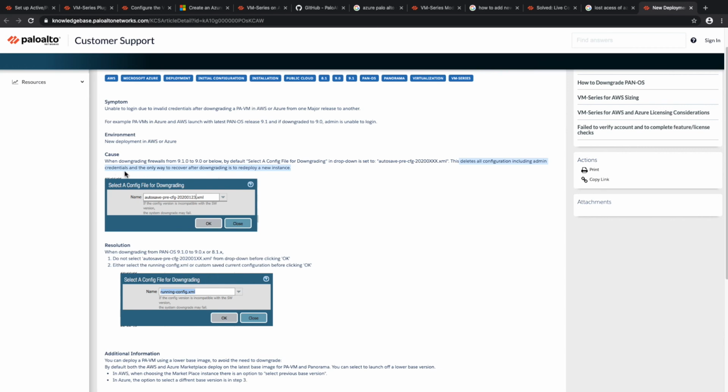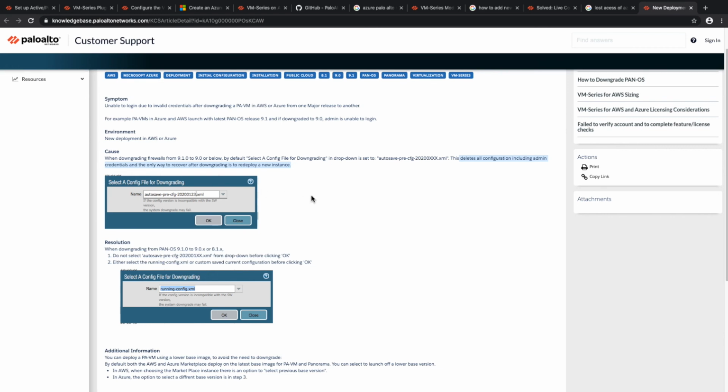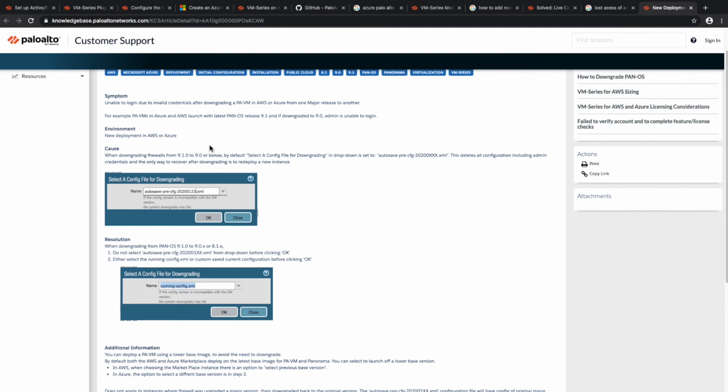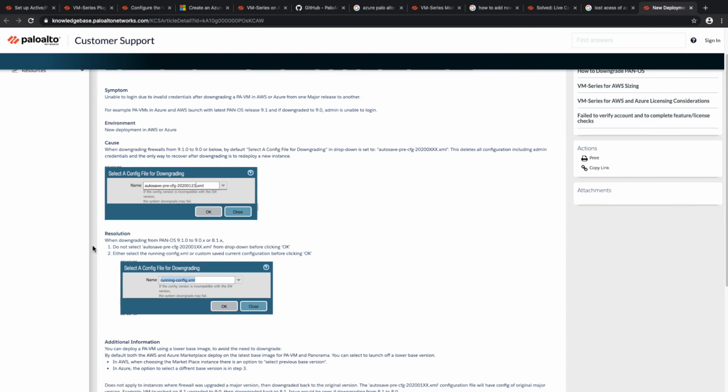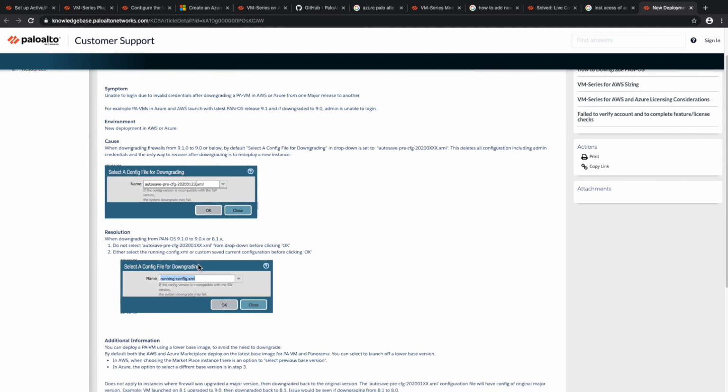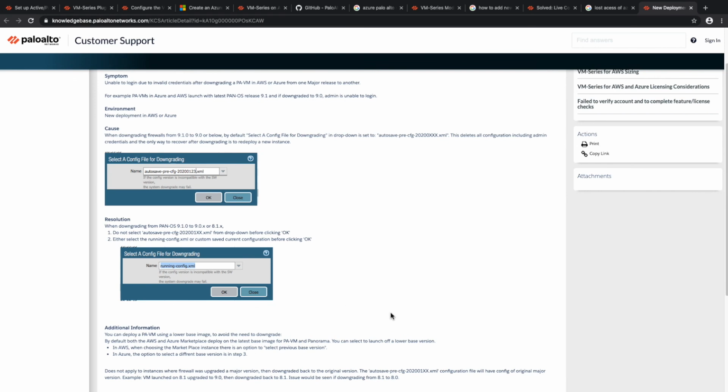It is going to remove admin credentials, and you won't have access to that firewall anymore, and the resolution is to redeploy the firewall. So there is no resolution.